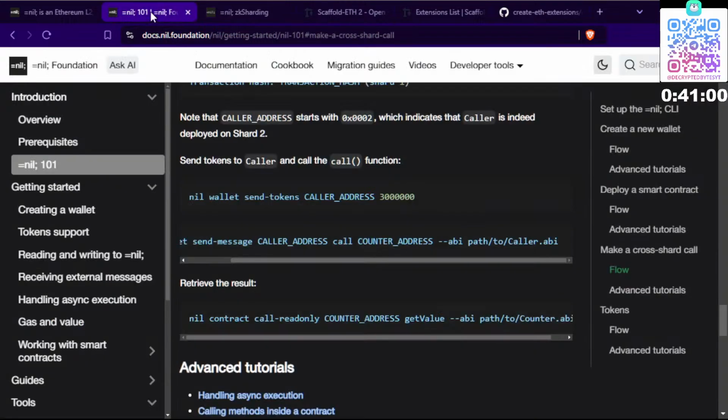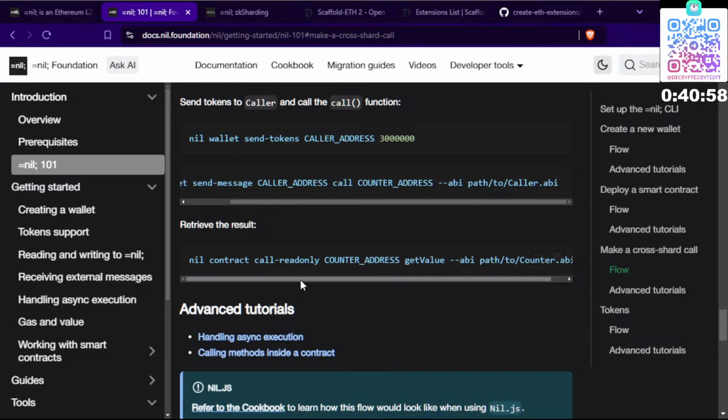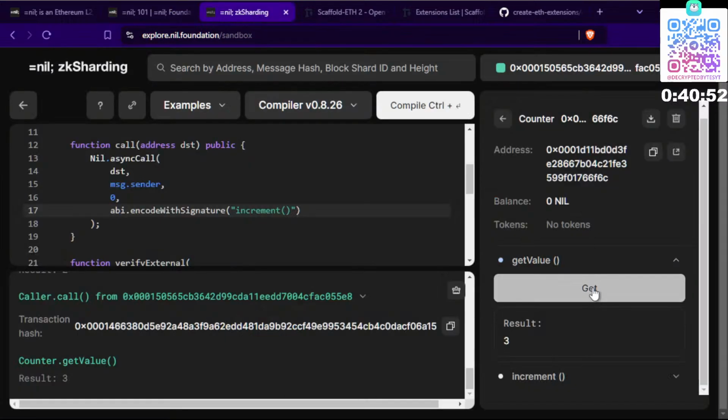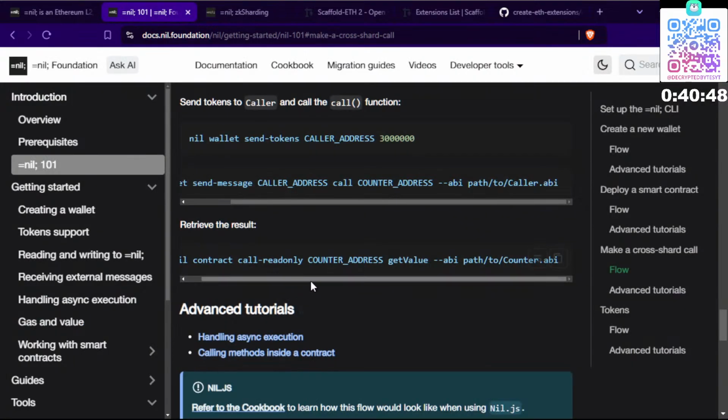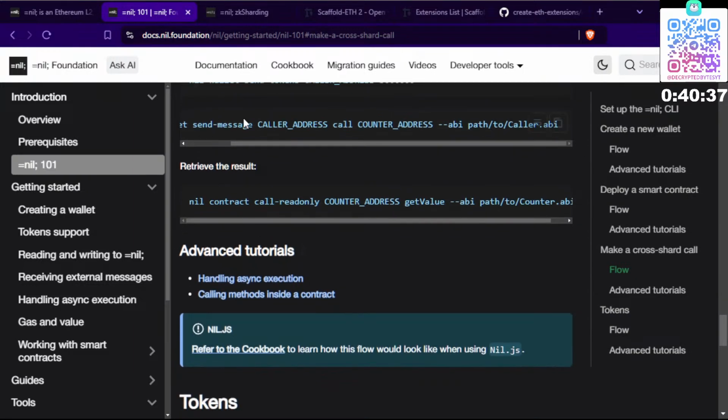Okay, and we can do this. We are doing this here only. We don't really have to do this in the VS Code or in the terminal with CLI.